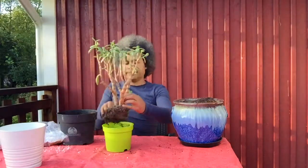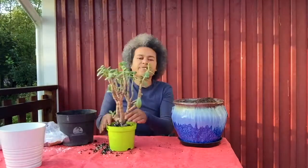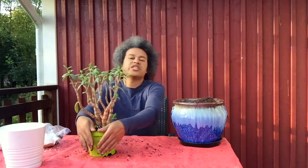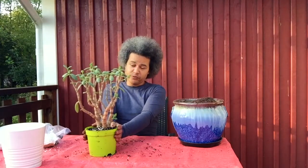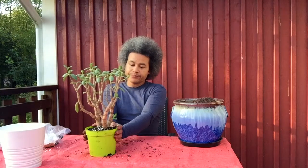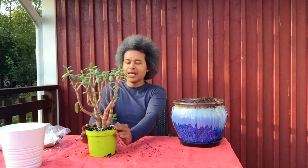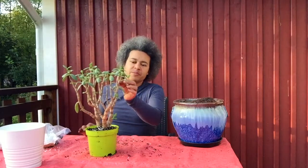Get the plant, put it in its new pot, and start putting the soil around. So, I wish this plant a really healthy recovery because it really did look beautiful before, but it got neglected. Between me not being here when we've had guests, between me being here and in the apartment, and when I'm here, I've been concentrating a lot on the garden. But now I'm getting back to house plants and the garden at the same time. So everyone is going to get equal loving attention. And I know this plant will be beautiful again soon.